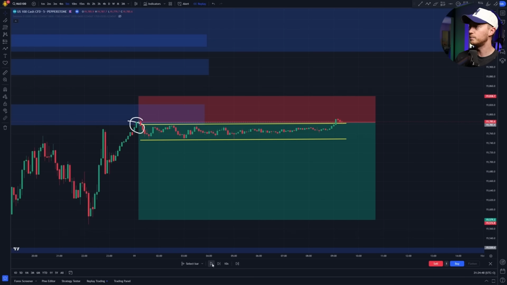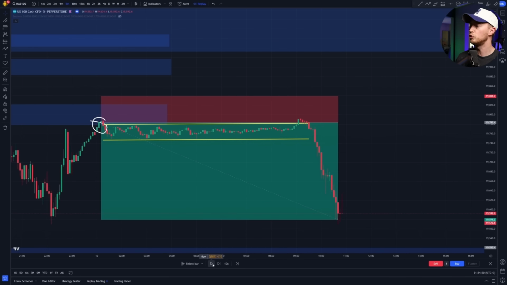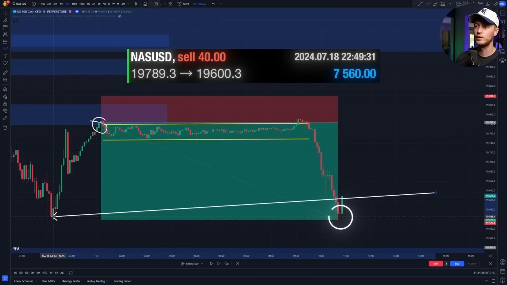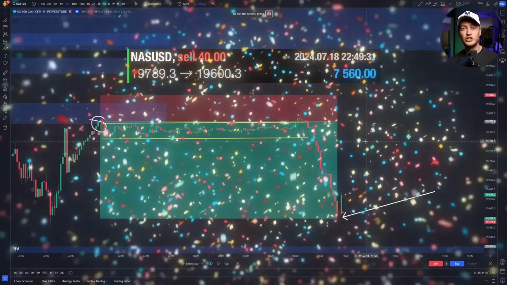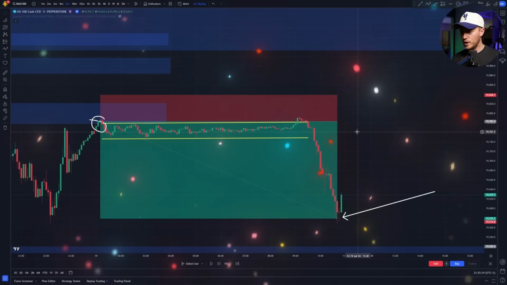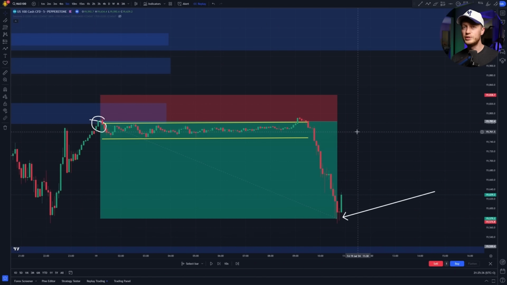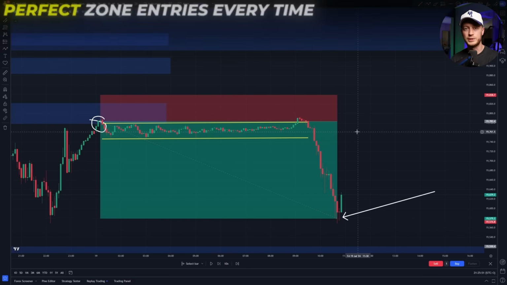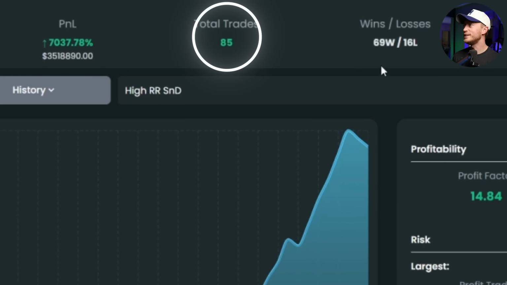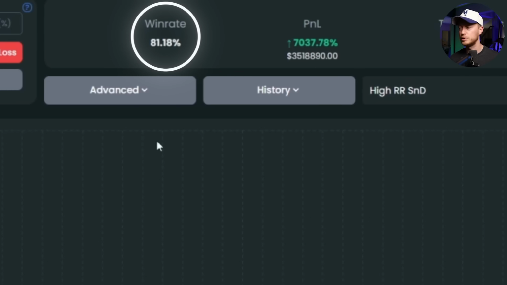So let me go ahead and play this trade out. You can see it explodes and smashes my take profit for a huge win, touching that level of support for over $7,000. Now that trade was just the simplified version of the strategy. In trade 2 and trade 3, I'm going to show you different indicators I use and the way to get perfect zone entries every single time. I also back tested this trading strategy 85 times, won 69, lost 16 trades for an 81.18% win rate.